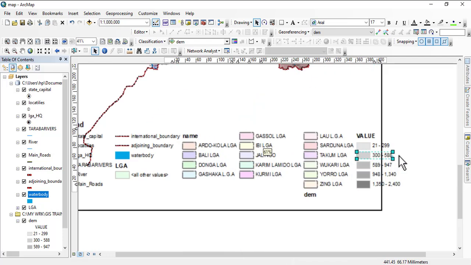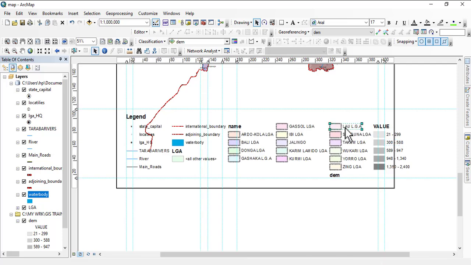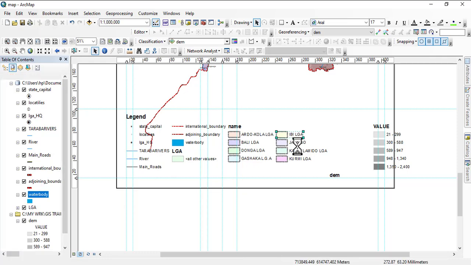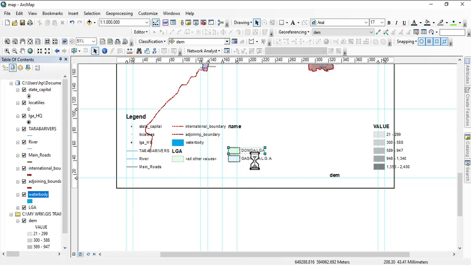So since we are not going to touch them, let's start with here. The whole of these ones, we are going to remove them because we don't need them. Do you understand? We remove them because what we need is just a local government legend. Are you with me? If you have legend somewhere, you can copy and paste it. But if you don't have, you now create it manually. Alright?